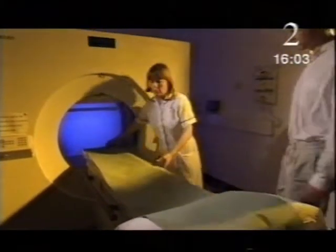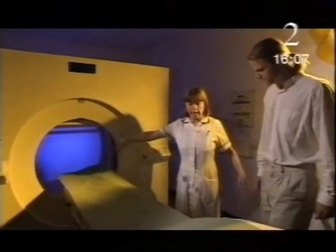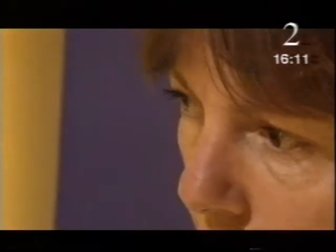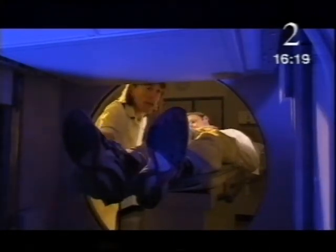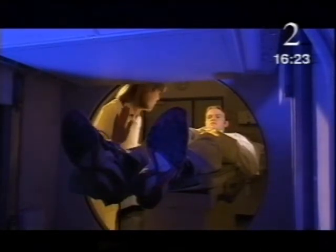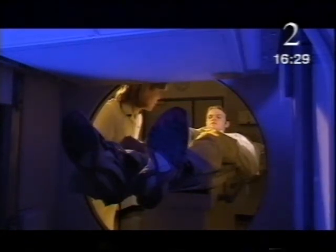Gavin, this is the camera that we're going to be doing the pictures on. Yep. I need you to lie down on the bed, feet that end, head up there, on your back. Right. This is the camera that's going to be taking the pictures. We've got one at the top and we've got one at the bottom, and they're going to be moving around you, taking pictures at different angles all around your body so that we can do a reconstruction in 3 dimensions. Okay?